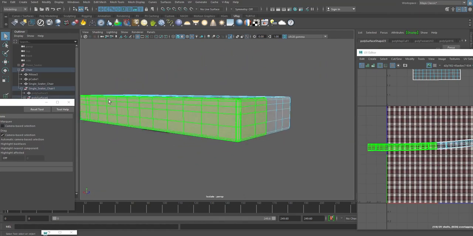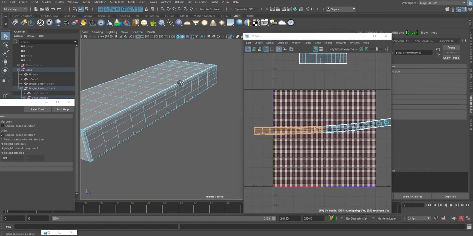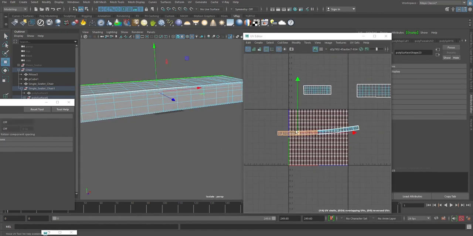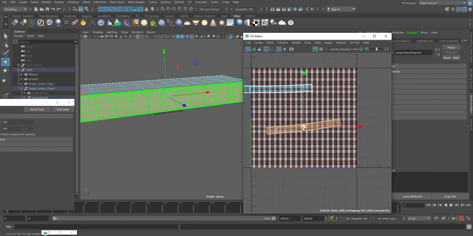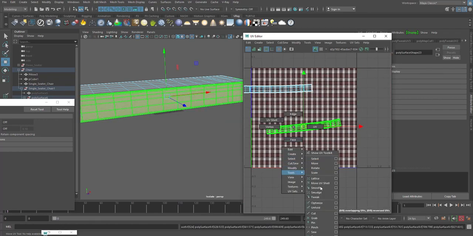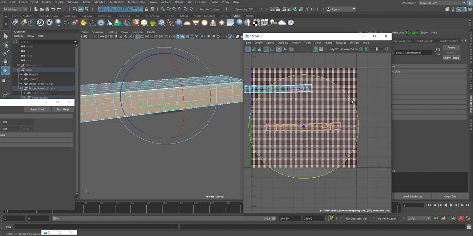Remember, this other part is hidden within the chair, but either way we can still unwrap that or make it look beautiful. Now I have two shells there. This is the back part, this is the front part. So here, if you still unfold, it still gives us the same result. We can now use optimize on a small object and straighten it here.